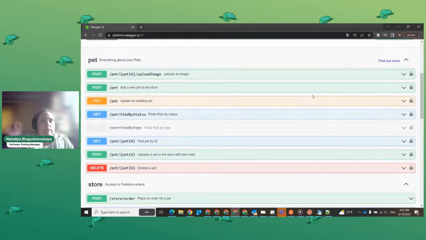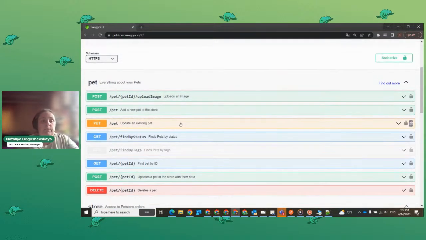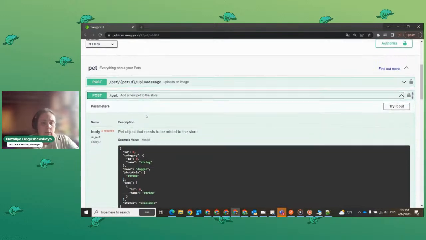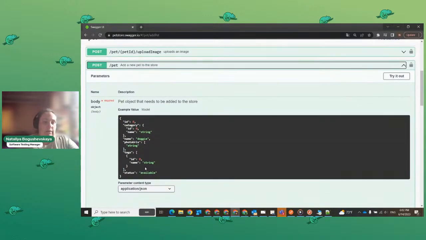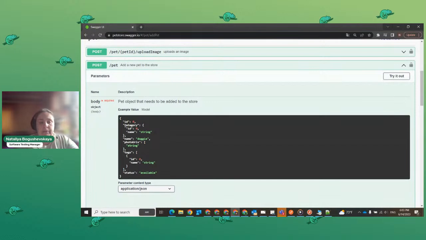Let's assume I don't know anything about Postman and I would like to create a collection in Postman and run it. To start, I would like to add a new pet to the store. So probably I need to use this example somehow, but change it to my own pet.